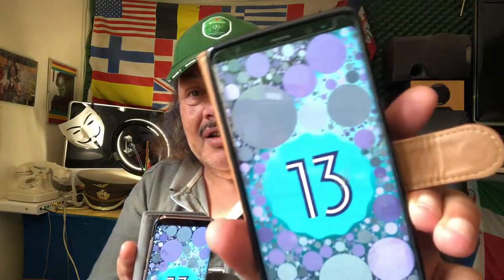I sometimes have a little problem with the screen of the Note, but then again, it was a 15 euro Note that had a big hole here and that got a little protection on top of it. So it feels like a brand new second hand. And as you can see, it's a great thing that I got it because it's running Android 13 now and I can at least show it. So the only little issue that I found was the camera for the Note. Maybe after a reboot it will work. You must let me know. Or maybe install another camera app and let me know if it works.